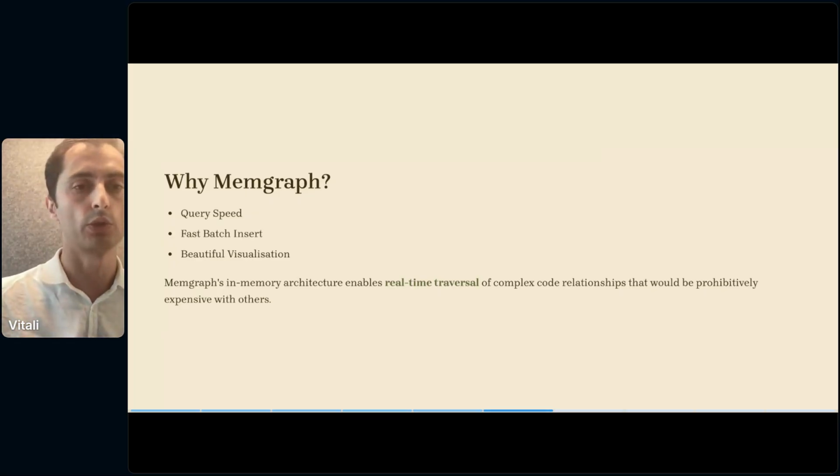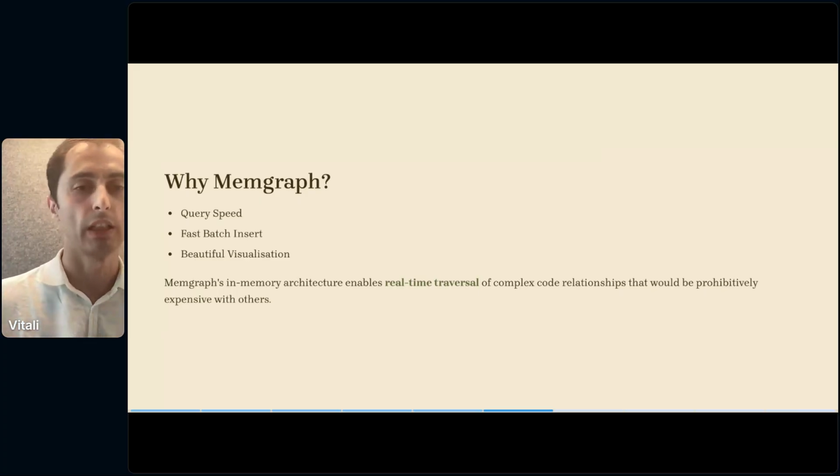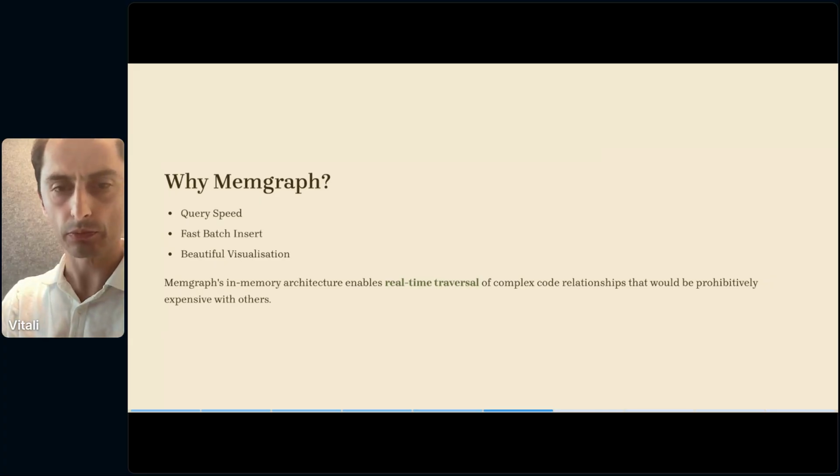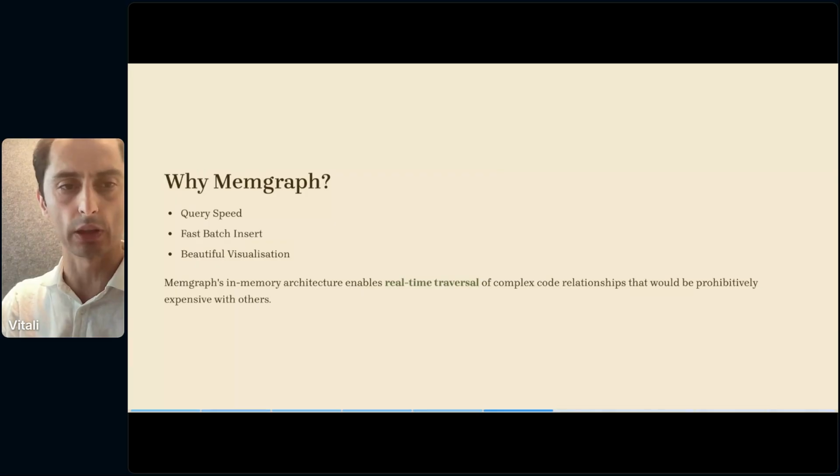You don't want to wait a long time for your graph to be built. You just want it to be very fast. That's also where Memgraph shines. Obviously, it is much faster compared to any other alternatives, as you can see.